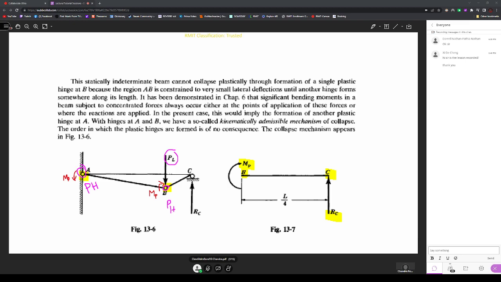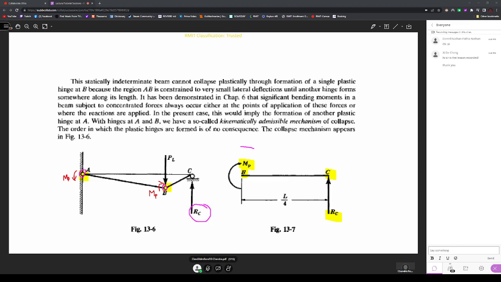Point C will not reach fully plastic state because it is supported, and let us say the reactionary force at this point is given as RC. When the load keeps increasing and reaches plastic load, the structure will have two plastic hinges, one at point A and another at point B. These are the first points on the structure to reach fully plastic state. Under this, now we need to find out what will be the reactionary force acting.